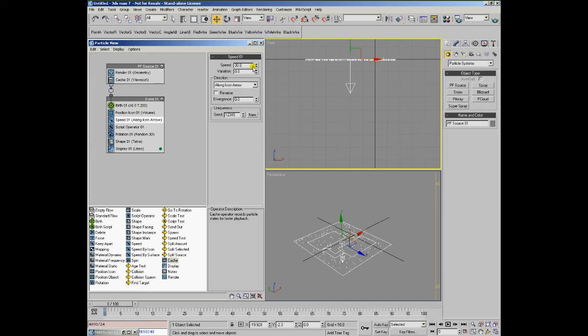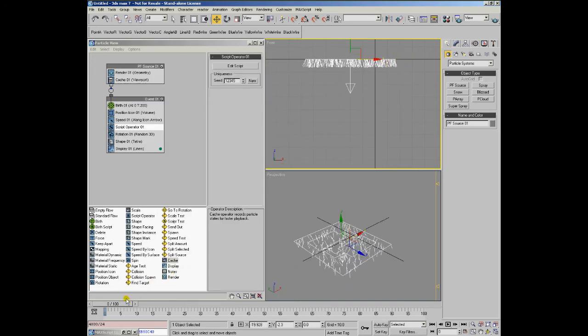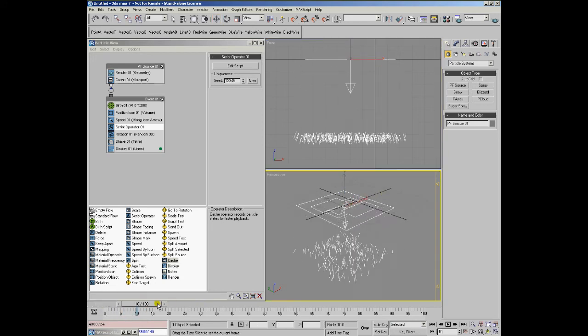If we change the speed in the speed operator, our particles are going to use the same speed and only change the direction based on the script operator. Since we're using a random operation, it is a good idea to make sure that whenever we initialize our script operator, the random seed is set to the same value. This way, if we send our particle system for rendering to multiple machines, for example on a network of rendering slaves, the result would be consistent.